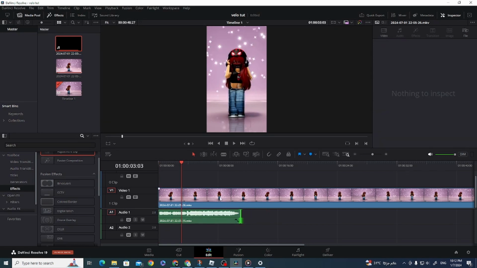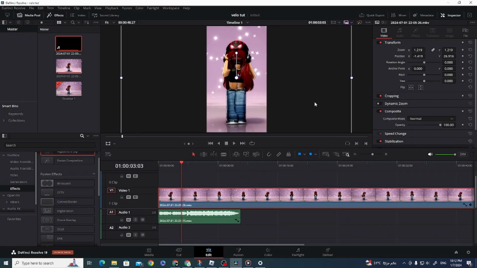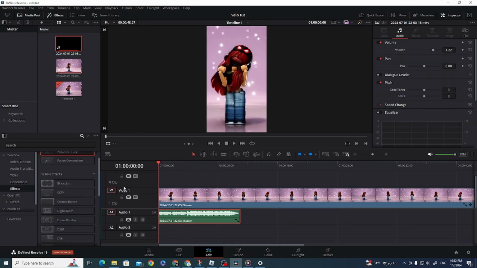So I have my audio and the clip aligned. Now I'm just going to zoom in. Click on it, then go to this logo and zoom in however you want. I think this is good. Now click on your audio, and we're going to add marks where the beats are, basically where you want the velocity to be. Just pressing M on your keyboard adds a mark. So I'm just going to add a mark for every beat.